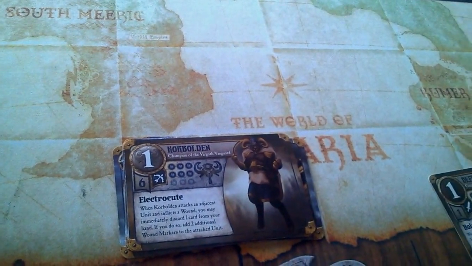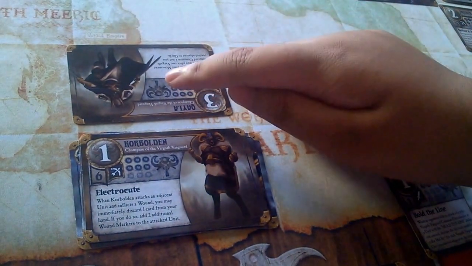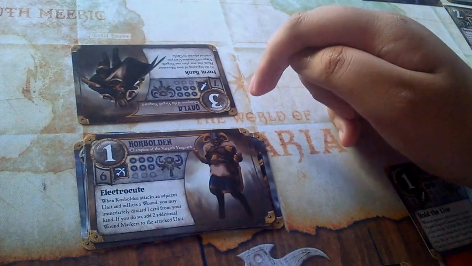Most likely you want to use it against champions where they have 6 hit points and you just took out half their life by using Corbolden's move successfully.